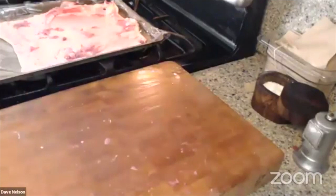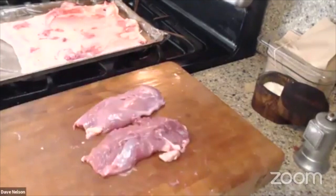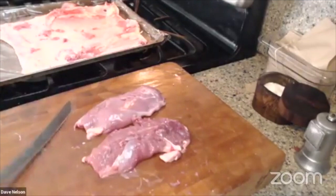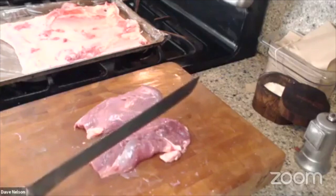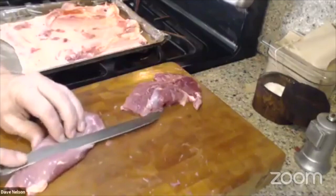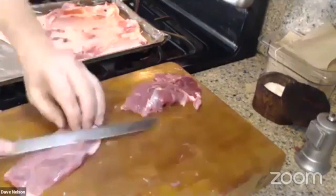I'm cleaning up a little bit of the yuckiness and I want to switch to a different knife. Everything's been on ice — nice and cold. This is an old school knife, but it's the only one I have that's super long and flexible. This is the kind of blade we use for super thin slices — smoked salmon, stuff like that. I'm going to angle my breast, angle the knife, really bend that knife and hold my hand flat on the meat to get paper-thin cuts that I can lay out on my duck skin.